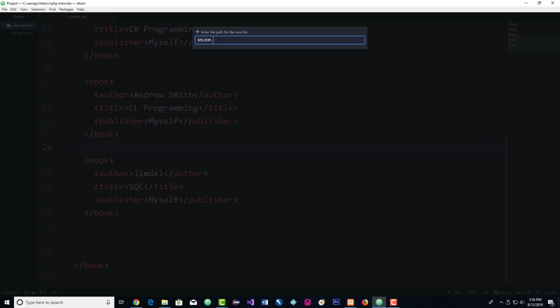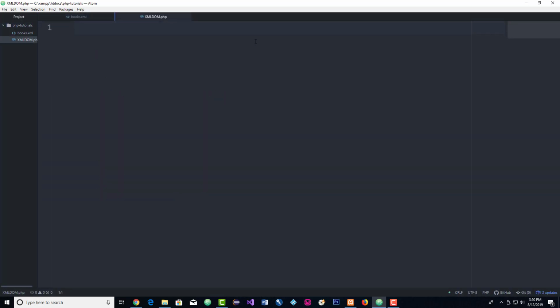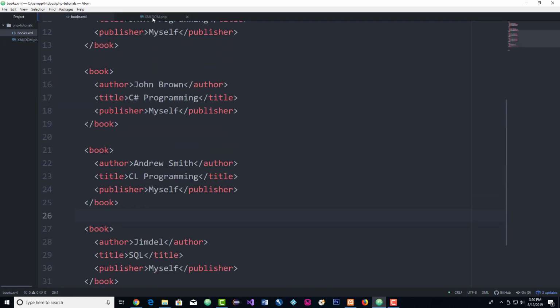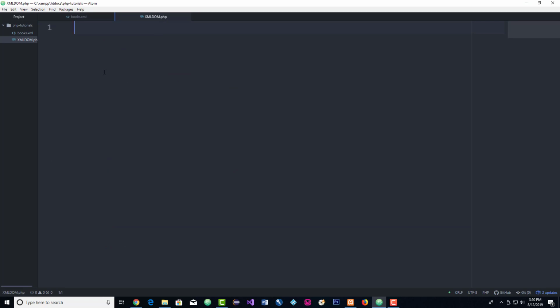No, PHP should not be capital. PHP. Okay, let's call it XMLDOM.php and click enter. This is the main page. Now we are going to take all this information inside of books.xml and then display it on XMLDOM.php.